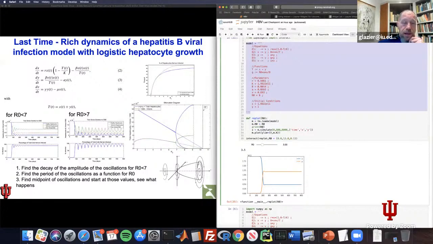And then also to add a second slider that doesn't just change R naught, but also changes the initial value of Y as a percentage of X. And see what it's called, an orbit. Right, which is what you see here in the bottom right-hand corner of this. So that's something you could do now with one or two lines.